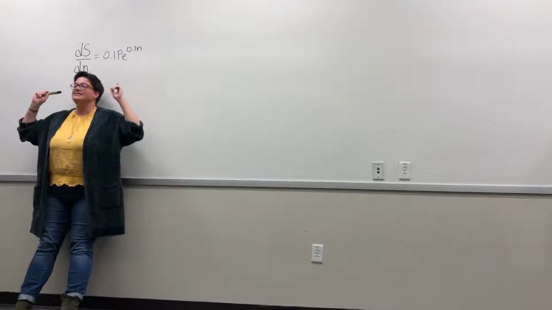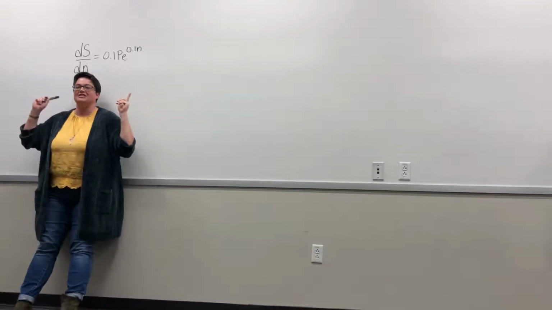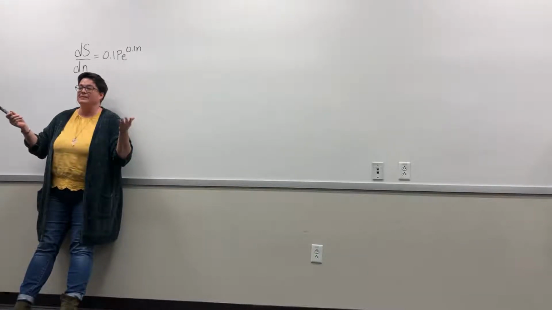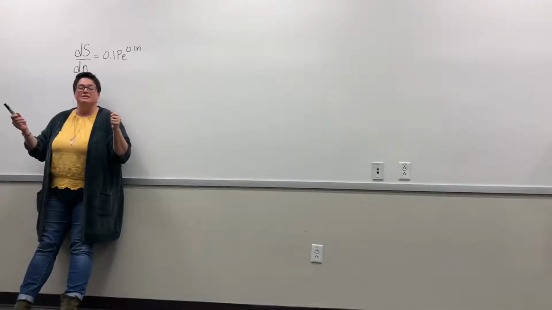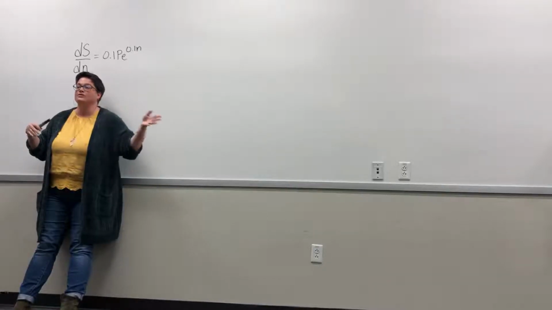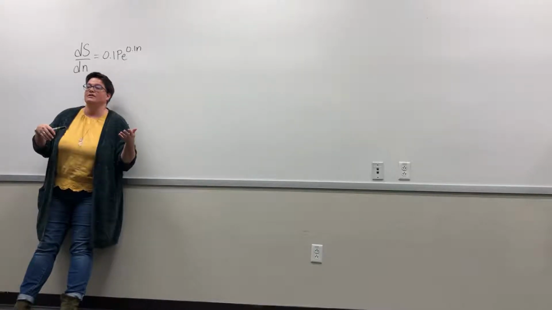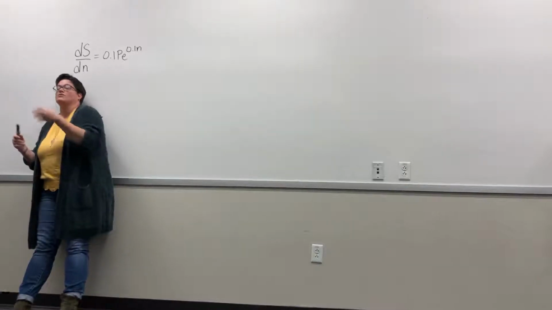So this was given as the rate of change of the future value, which is another way of saying the derivative, because rate of change is slope, and slope is derivative. So it asks you to find the total future value. If you're given the rate of change of something and you're asked to find the total of it, you've got to integrate. It's exactly like being given marginal revenue and asked to find total revenue. Marginal revenue is the derivative. If you're given the derivative and you're asked to find the total, you're going to integrate.